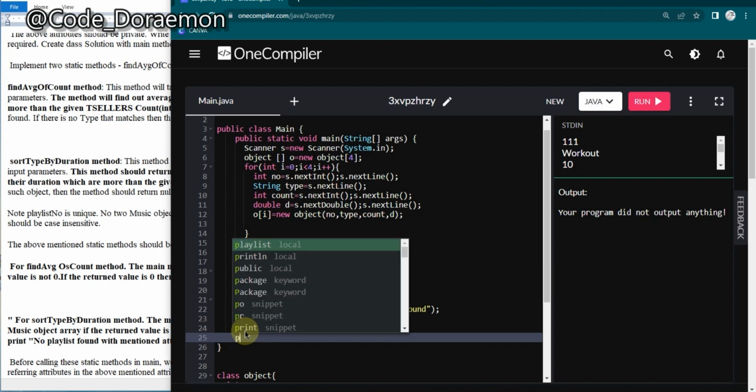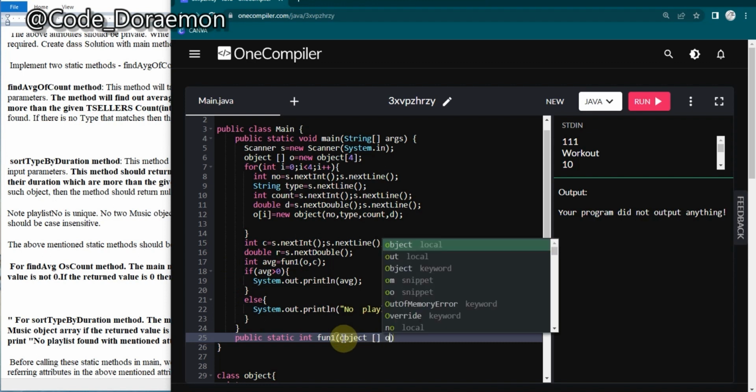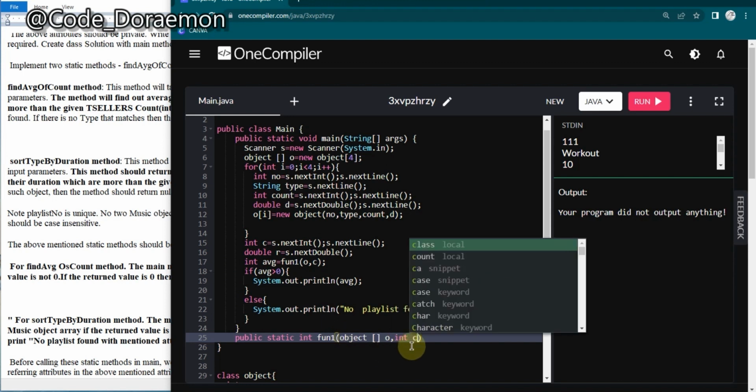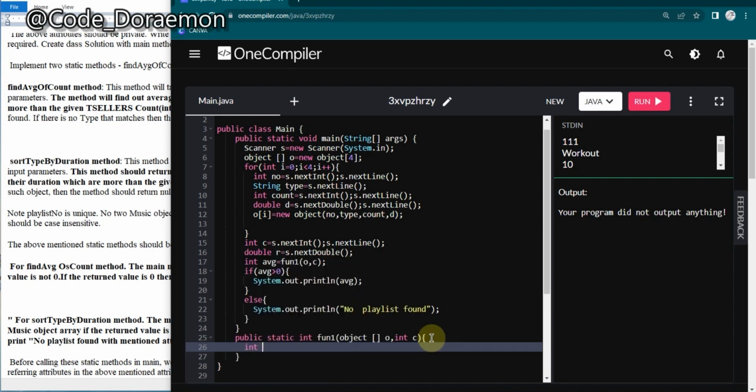The function is going to be public static int fun1, and here I'm going to pass the structure, which is the object of O, and here also you should give int C.